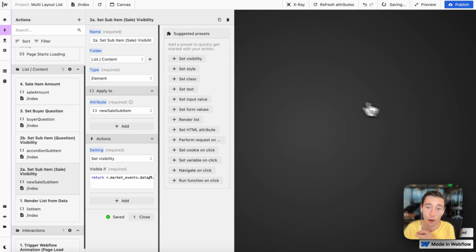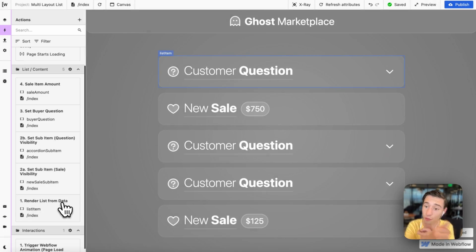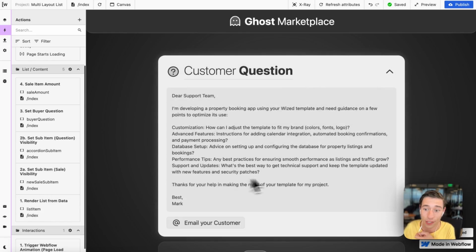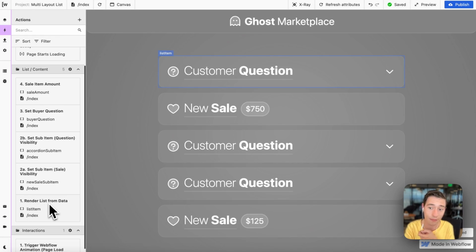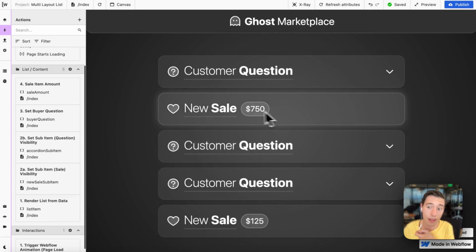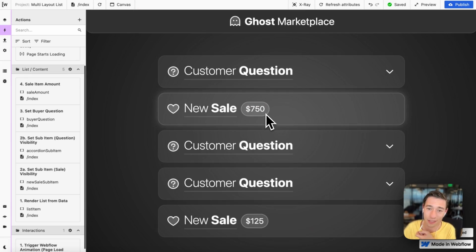So that way, we only get, for the first iteration in here, which you can see referenced by the blue line, we're only going to show the accordion because it is an accordion item. We have content available for this accordion based on the index we provide. We don't have content available for the sign because we provide a different index. It's a customer message and not a customer payment. The second item is a customer payment. Therefore, the condition to show the customer payment batch, the sale amount, this one you see right now, is visible, and you can see content in this price here as well.